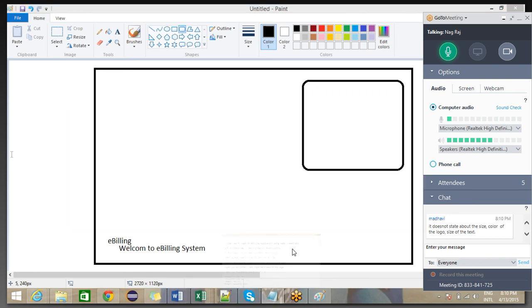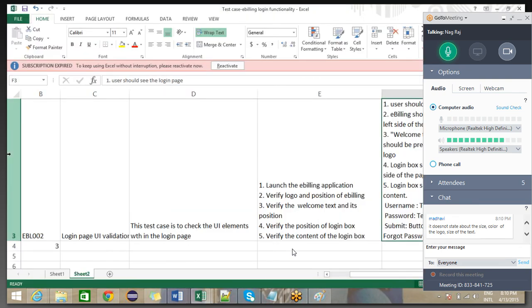I thought we should have got this particular question when we are writing the test cases. See here, I said the login box should be on the right side of the page. Where on the right side? Everything you see from top to bottom is on the right side, but where exactly is the position? Are the requirements giving you that? No. If you consider our V model, when writing the test cases, we are able to do a verification. Now I'm writing the test case and coming up with a question about where exactly the position is.